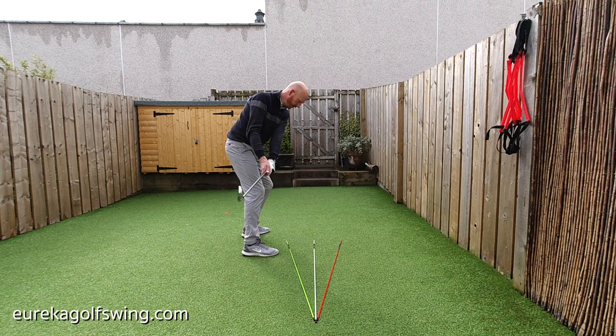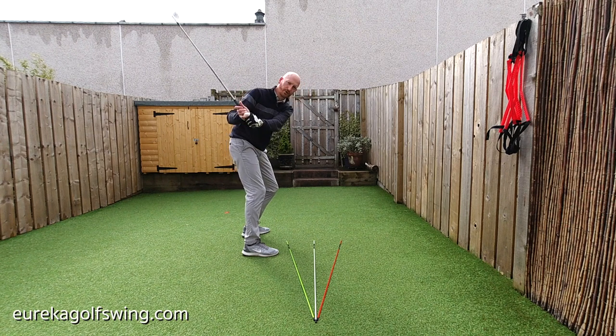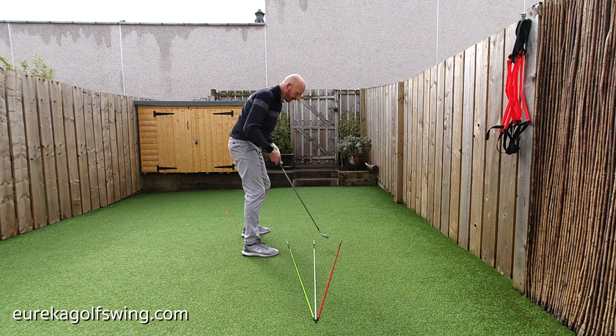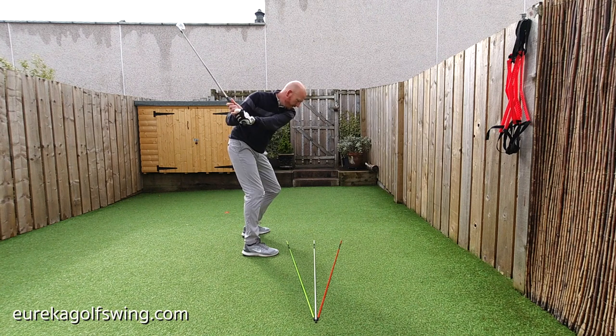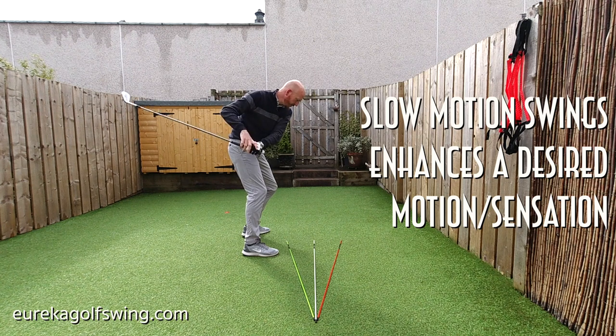When I get to the top of my swing — which will be a reduced swing when you're not hitting golf balls — I'm still centred over the tips of those canes. My body relationship, my pressure on the left side, everything is related to the centre of the canes. Then from there, I want to see what happens on the way down — I want to ensure that this left knee externally rotates at the top of the swing, which keeps the hands behind the body.